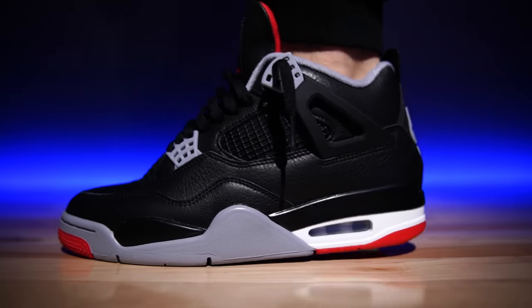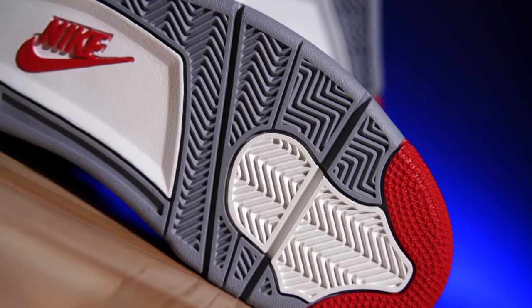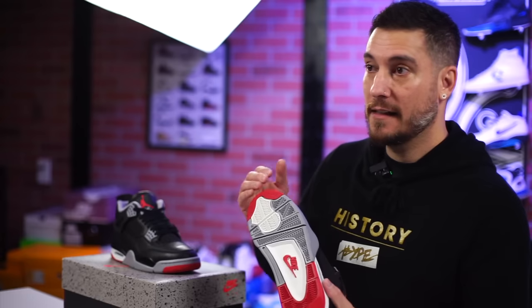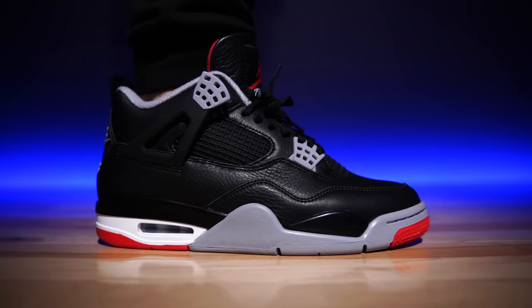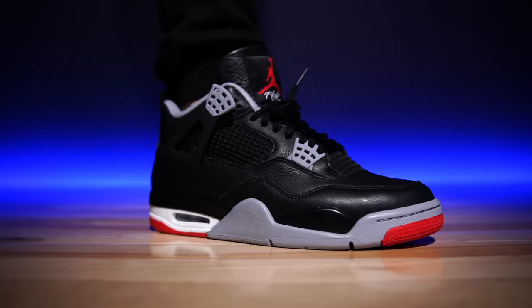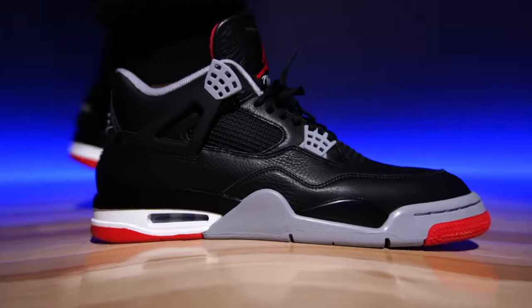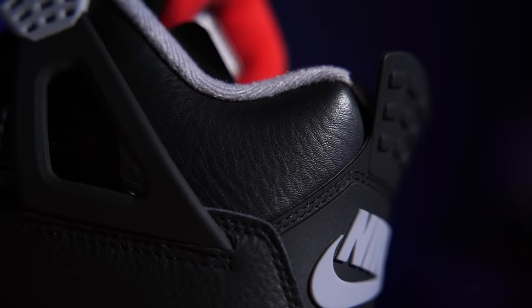The tech specs are not original, which is super weird. The 2019s are a blend of the two — they have the original tech specs but the polyurethane midsole feels a little squishier, which I really enjoy. The shoe comes with a black hang tag, which is a play on the original — this one's just black instead of orange, which I think is cool. As for the outsole, it's the same as every other Air Jordan 4 — the first Jordan in the signature line to use herringbone as a traction pattern, since the 1, 2, and 3 use a radial pattern. Moving up, the polyurethane midsole feels a little softer than previous releases outside of the Nike SB. Inside is an encapsulated forefoot airsole unit, with a visible one in the rear. They did change the insole — it's a real polyurethane insole, not the dream foam stuff, which is a great move.